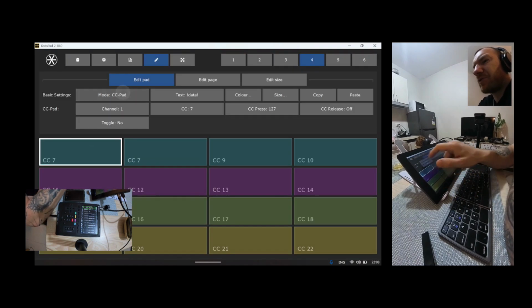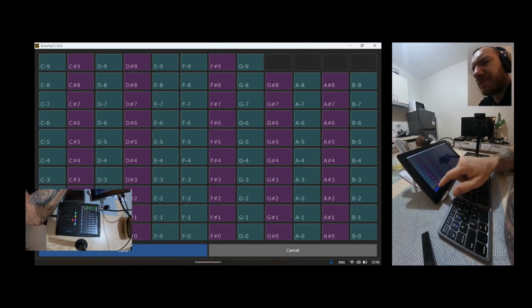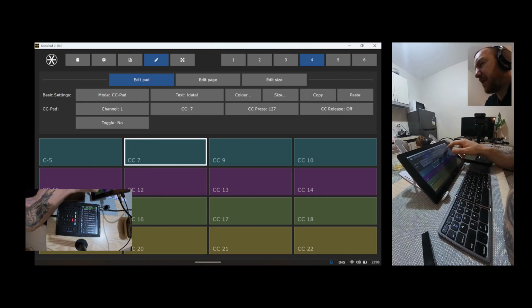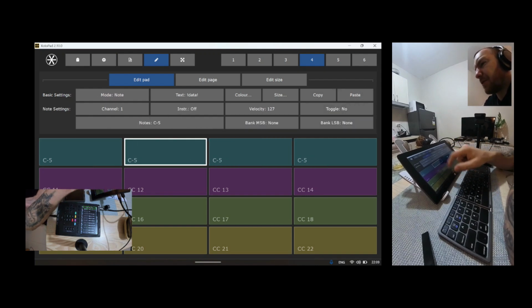But for example, I want to set it as a note, this one. That's my note. Note will be C5. Yeah, that's a C5. Velocity 27. I can copy it, paste it here, paste it here, paste it here, paste it here. All of those are pasted.